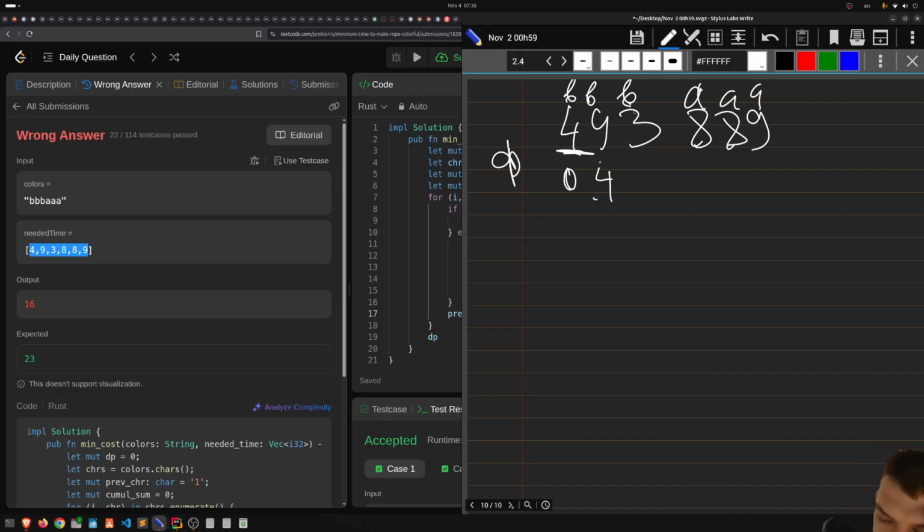And here take 3, so 7, or keep 3 and do 13, so 7. And here gonna be 7, and then either take 8 plus 7 or keep 8.